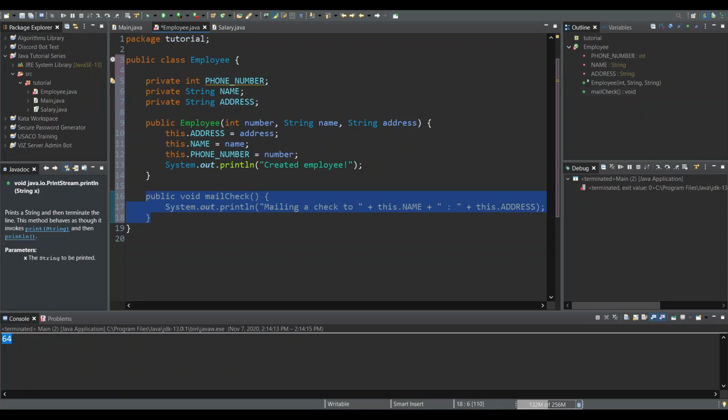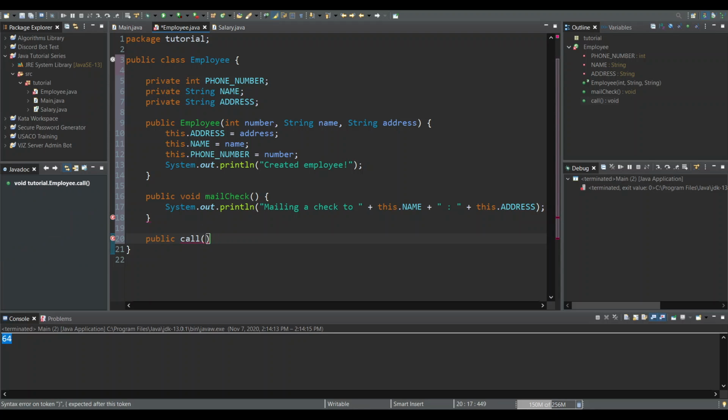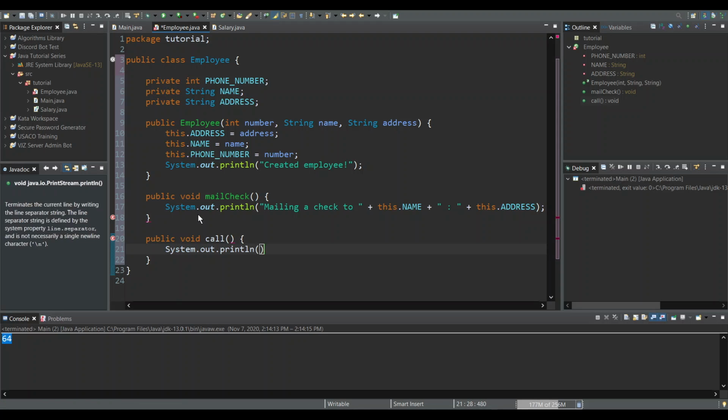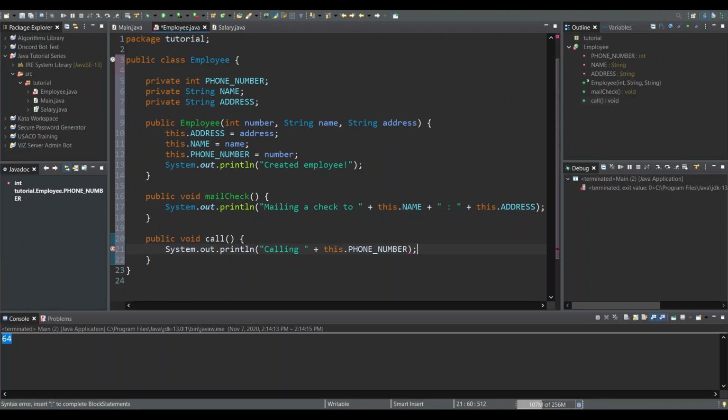We can also do another method here, public void call, and then system.out.println calling this.phoneNumber.